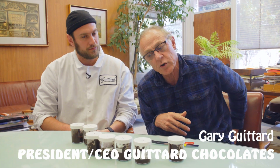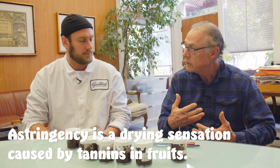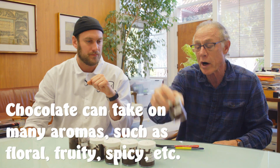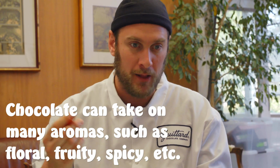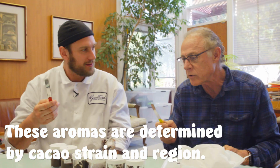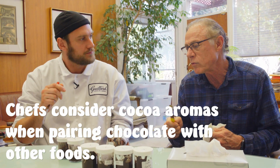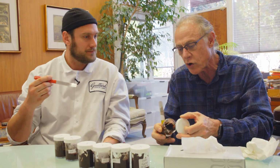We've done a cut test on these, which really gives us a little bit of a preview of what we're looking for. If cocoa bean is not fermented properly, it has a very astringent taste. As cocoa bean is fermented, that goes away, and more of the chocolate flavor comes out, more of the aromas. Let's try a good one. I mean, my untrained palate, I'd say approved, tastes great. It's such a powerful flavor that it's just overwhelming. A lot of times when I taste it, I'm really tasting it for off flavors. Right. That's a good one, has no off flavors.